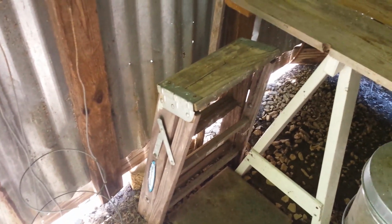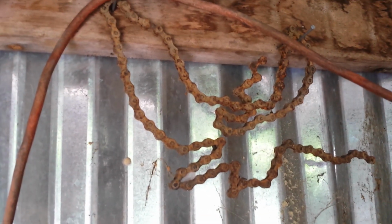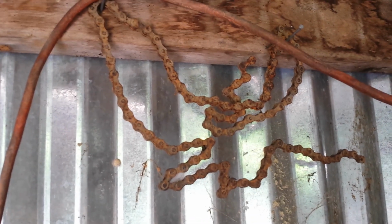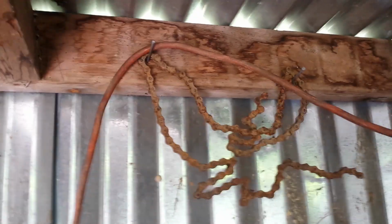And then I have this little ladder here waiting for me to do something with it. And I have up here another little project I don't know what to do with, this rusty bike chain. I want to make something out of that if I can, but I haven't figured out what to do with that yet. But I want to do something with that, believe it or not. You can make things out of rusty old bike chains.